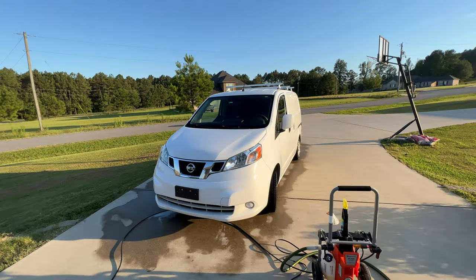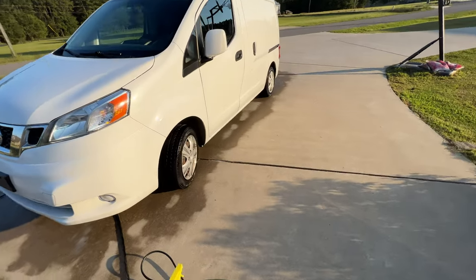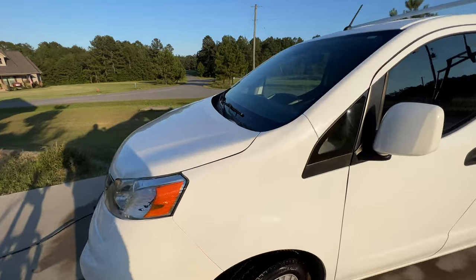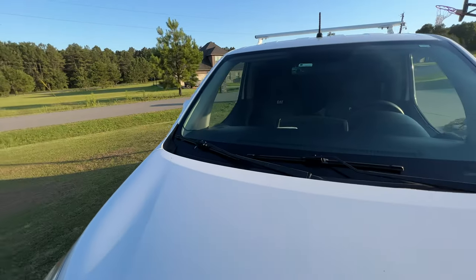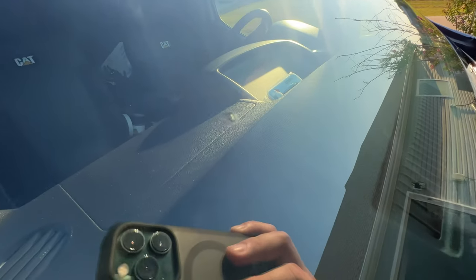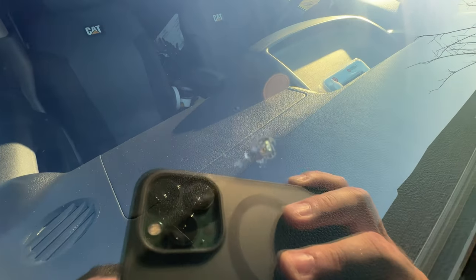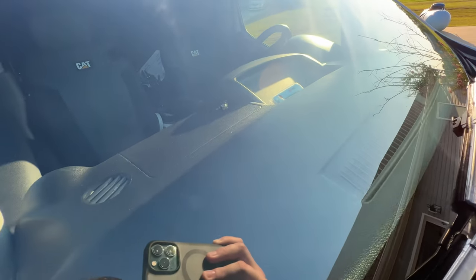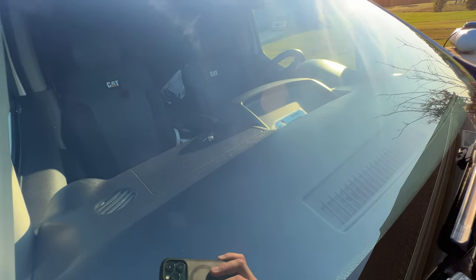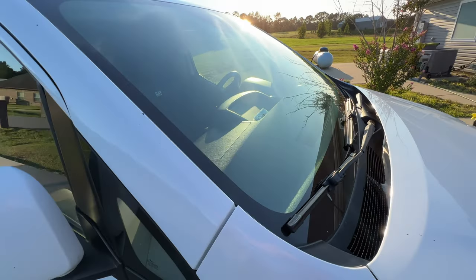Okay, got the car packed and washed. Always good to have a clean car. Still have a tiny little chip, but it's much better than it was for my last road trip. I don't think it's gonna spread, so that's good. But if it does, I'll have to get it replaced.